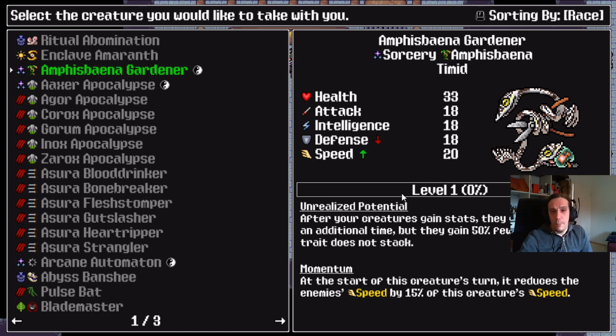But what's also worth mentioning is the original Amphisbena Gardener was a life creature, which is now a sorcery creature. So you not only inherit the traits of your fusion partner, you also inherit the class of your fusion partner. This changes a lot of things for your creature, because this way you can create life creatures with their primary aspect, which are actually from a different class. But you can also use it the other way around and use a sorcery creature as a parent and pair it with a life creature if you want to have the other class.